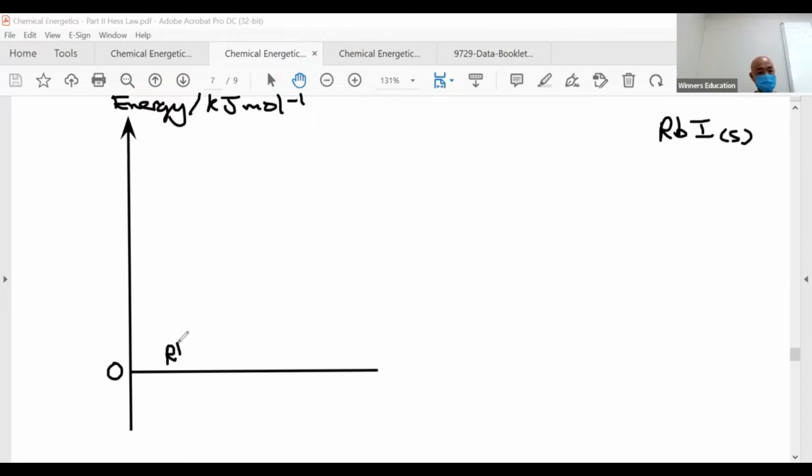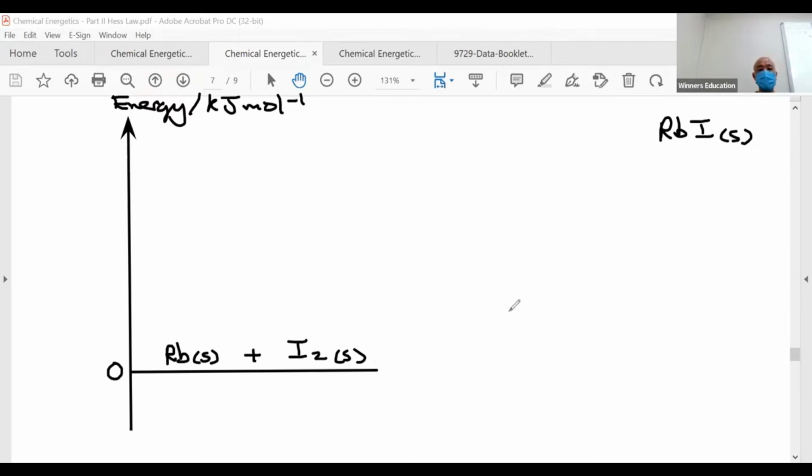Obviously, I need rubidium, the metal, which is obviously solid. I need iodine. Anyone? Iodine is in what state? Iodine is a gas? Wrong. When did we learn this? Sec 3, Sec 4, periodic table group trends. Fluorine is a gas. Bromine is a liquid. Iodine, astatine are solids. Everyone okay? So this is the part I can only help you recap. Forgot, write it down somewhere.